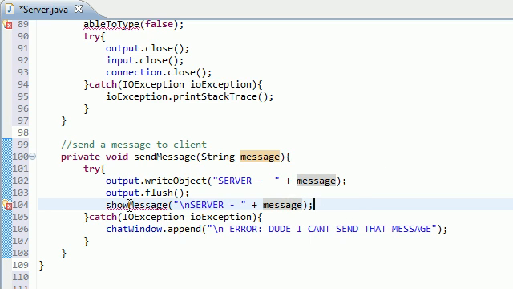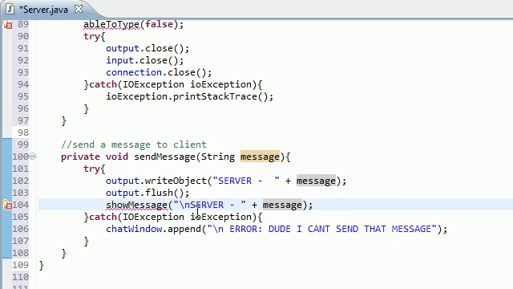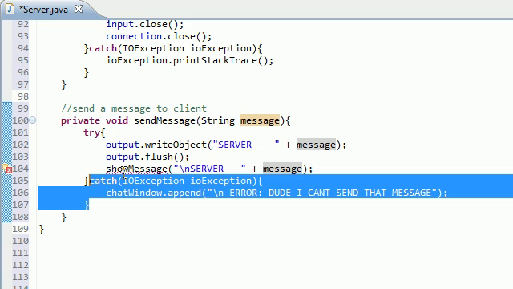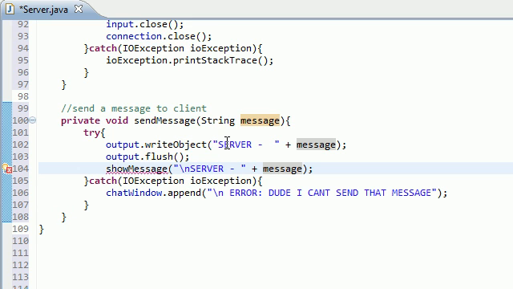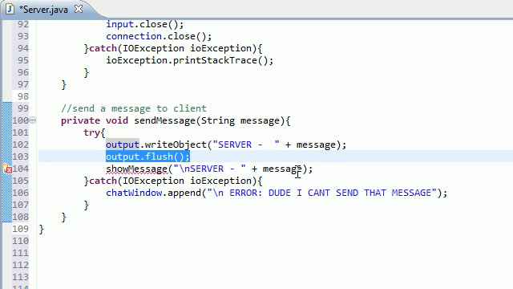So basically we should have one error right now that says show message, and also another one that says able to type, because we didn't code that. But this is all you need to do in order to send a message to another computer. The first thing is you need to write a try catch, because in case something goes wrong, we can successfully handle it. Our message or string that we want to send to the user is going to be an object. Now that the object is created, we can put it in our output stream, which is basically a one-way road that goes from our computer to their computer. So now that we sent the object right here, it gets sent along the stream to them, and if anything gets left over, we can just flush it right out to them.